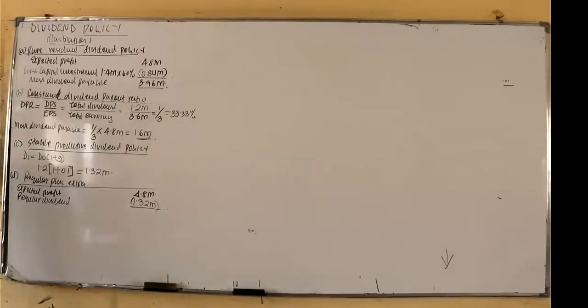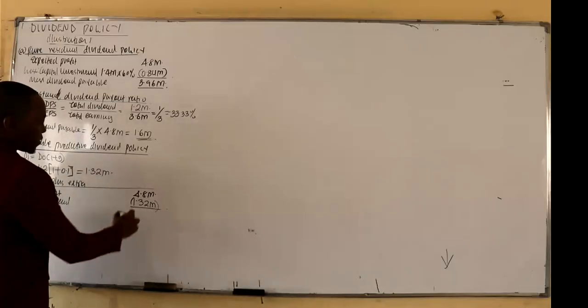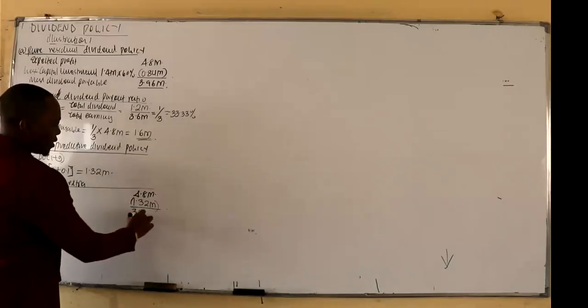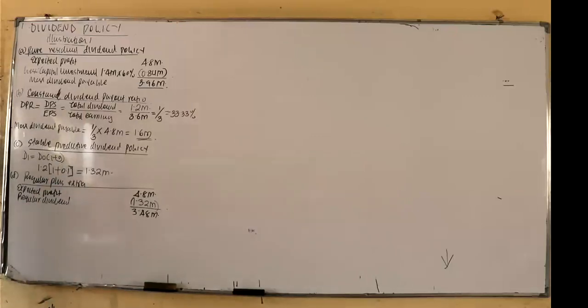So how much is the balance? So that's the regular. The balance is $3.48 million. Then to get the extra, you undertake any viable capital investment. Now, what will remain after taking that capital expenditure is what you pay as an extra dividend. So you raise the capital investment.